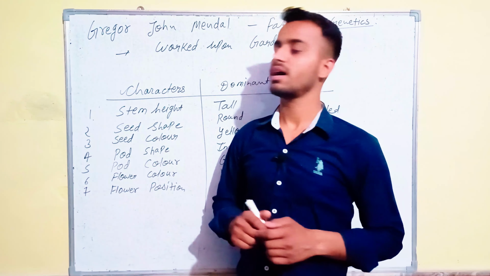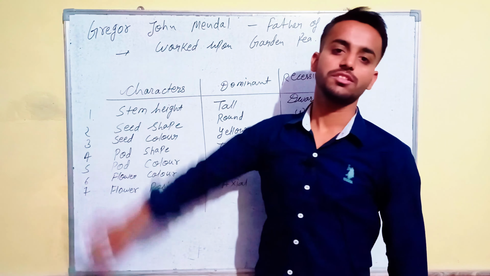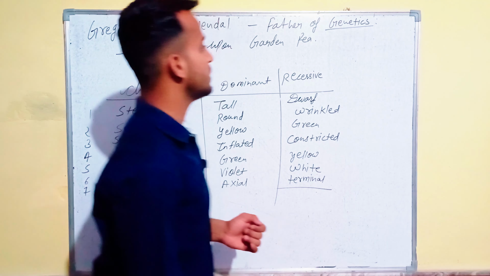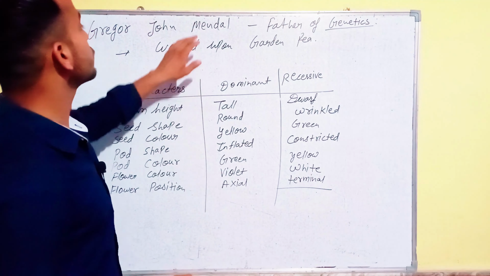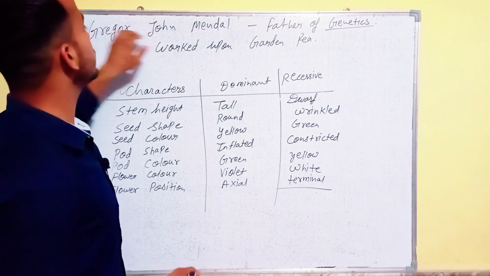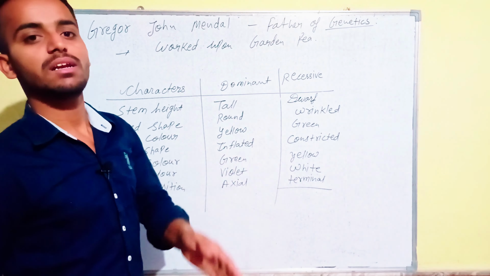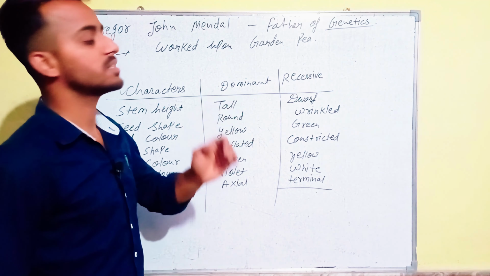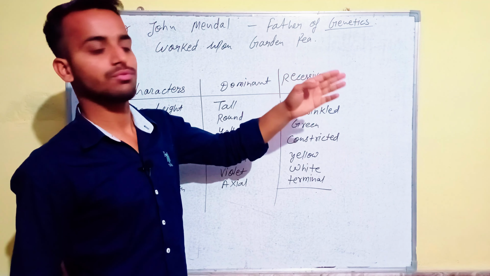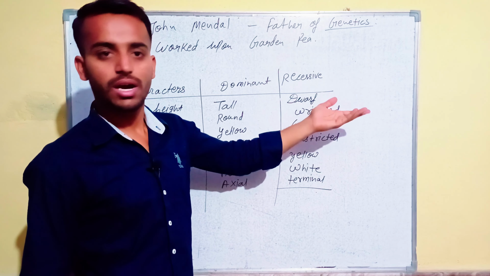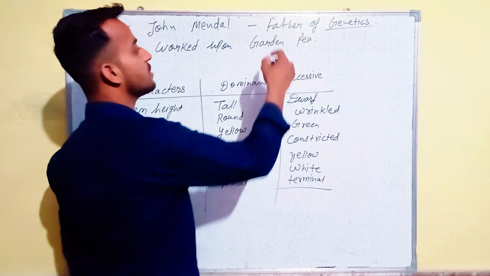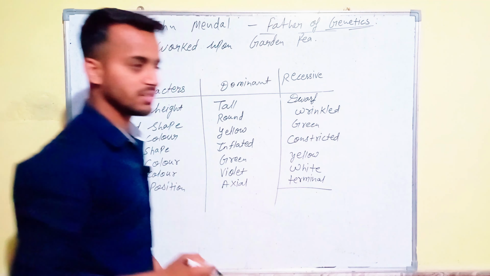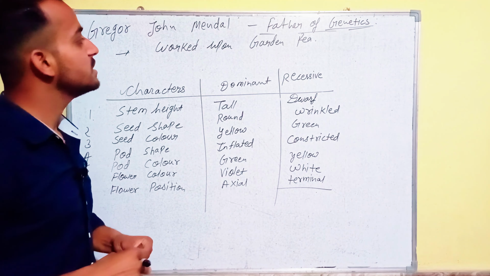Okay. So next our topic is Gregor John Mendel. So who was Mendel? About Mendel, we studied in 10th class also. Mendel's full name was Gregor John Mendel, and Mendel first demonstrated the transmission of characters from one generation to another. That's why Mendel is called the father of genetics.